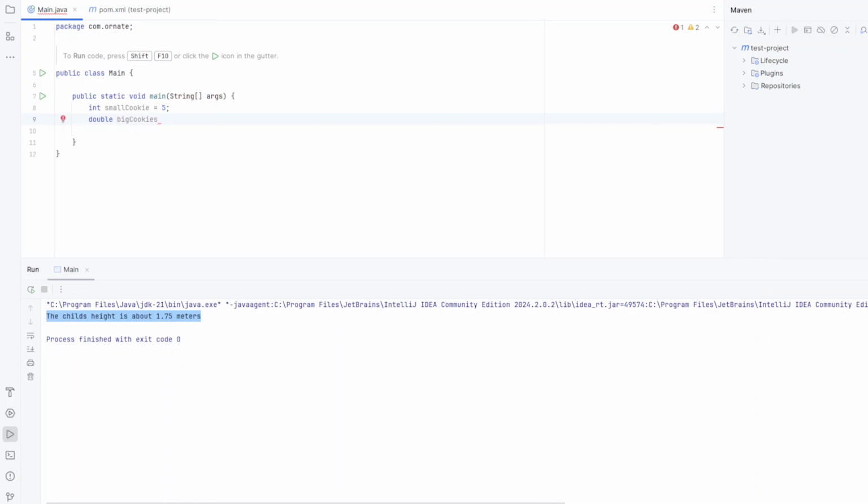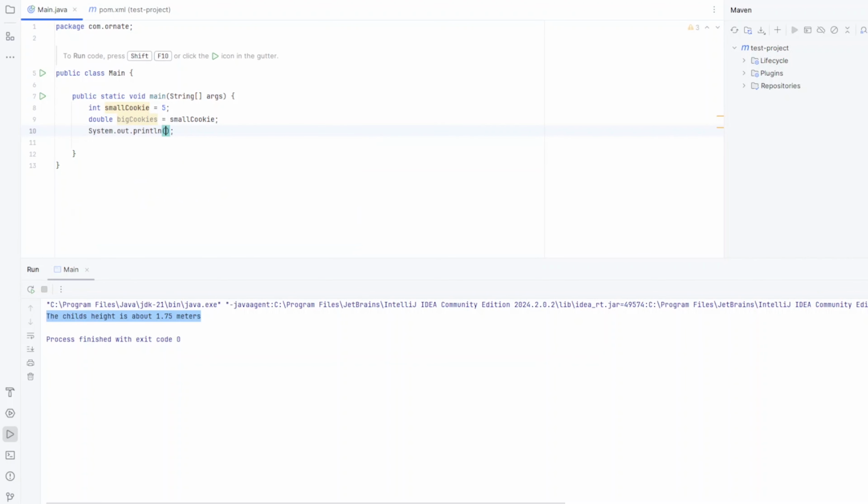Automatically we know that a double would accommodate an integer. So if we do equals small cookies, you would not see an error because it can automatically get this. So we can always do a widening cast here and just print out the cookies.